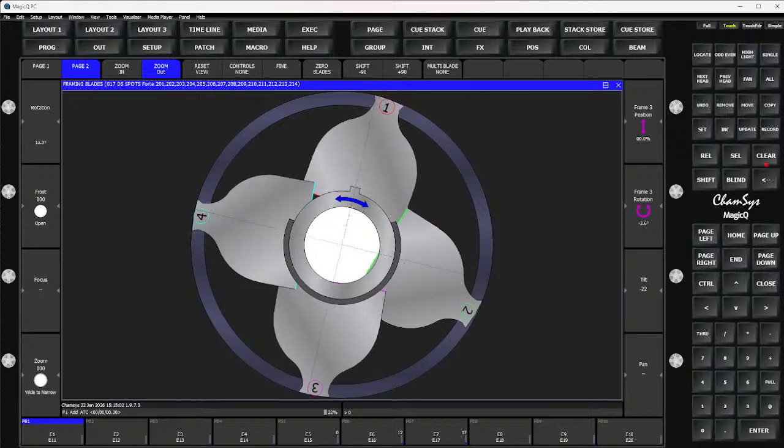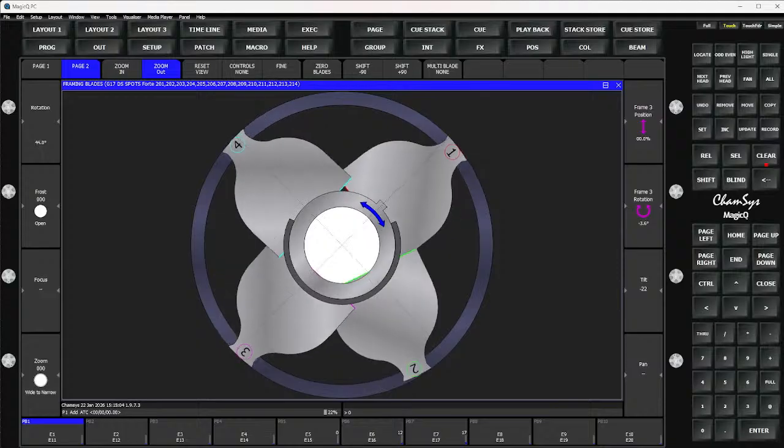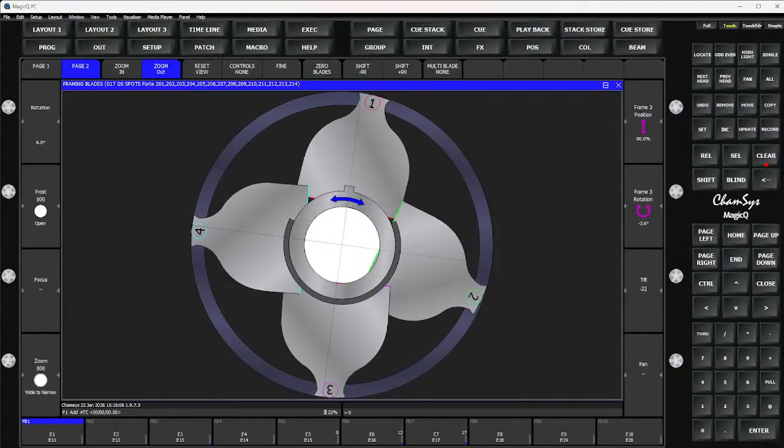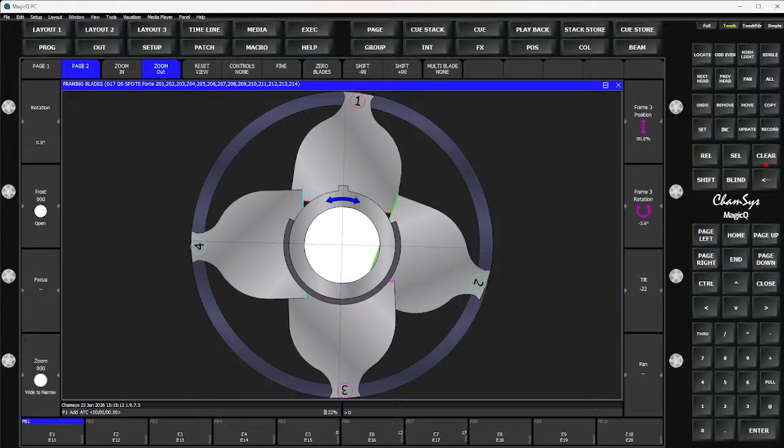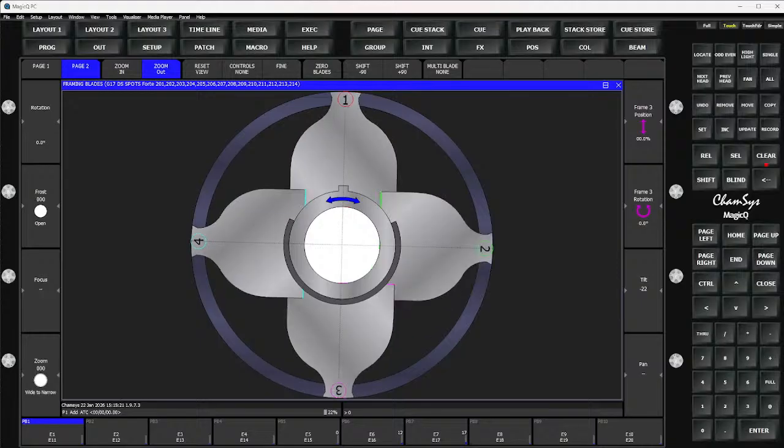You can even master rotate the whole thing inside. So we're gonna go back here, bring this around, something like that. Let's say we go here and we'll just zero the blades out. Cool. So that's gonna get us that.